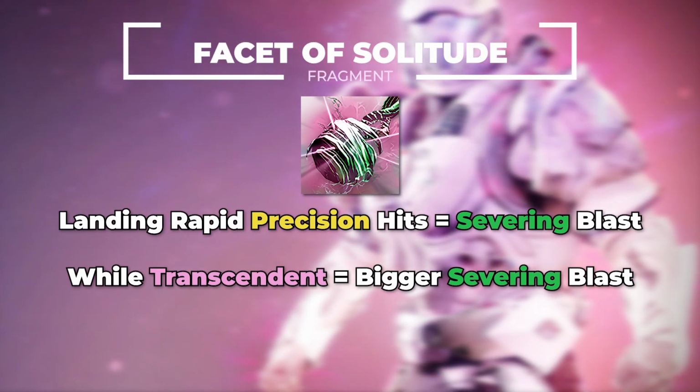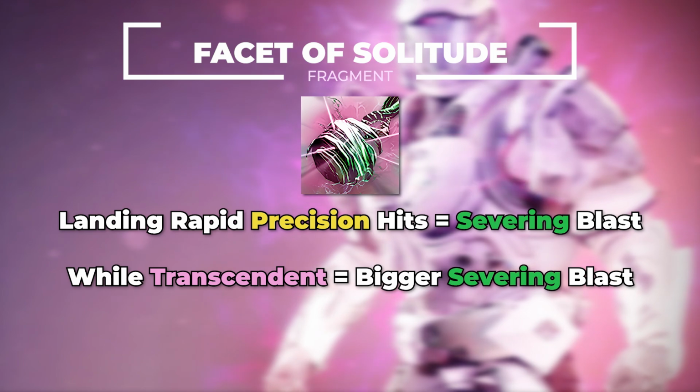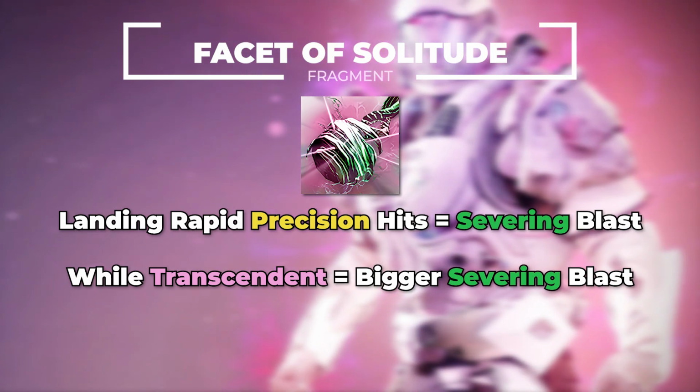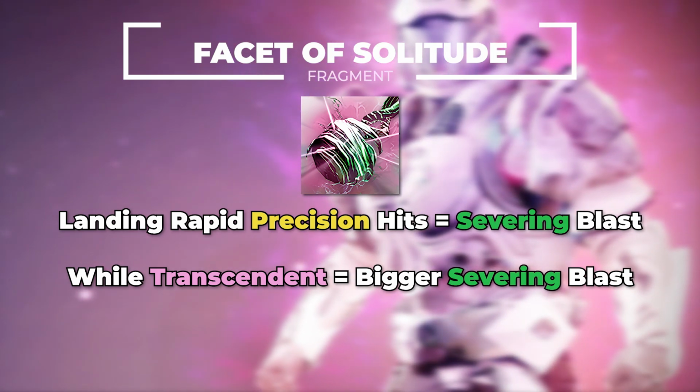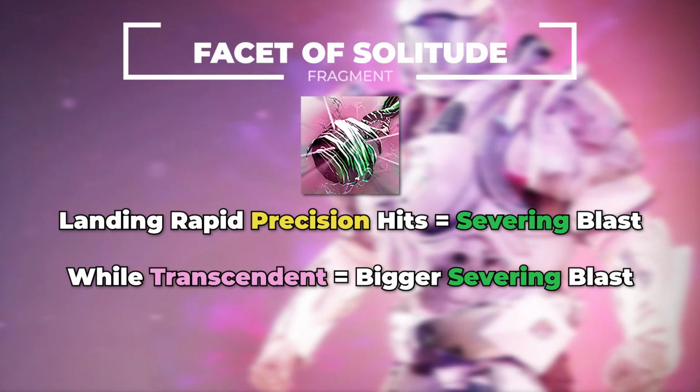And to make Sweet Business even better, we'll be using Facet of Solitude. Landing rapid precision hits emits a Severing Blast, and then when we're Transcendent, that Severing Blast is bigger. This is mainly for enemies with more health. It will take about 30 hits with Sweet Business to proc the Severing Blast, and if you're unfamiliar, Sever decreases enemies' outgoing damage by 40%.